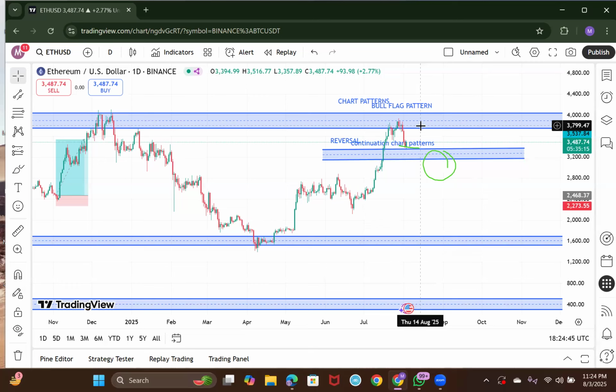It can dump from there, obviously after a certain amount of correction, because it has just scooped up all this liquidity behind this previous low. And now it can actually scoop up a little bit and then can further dump towards the supply, towards the fair value gap, and that can pump from there. So a little bit of this kind of movement can be seen.